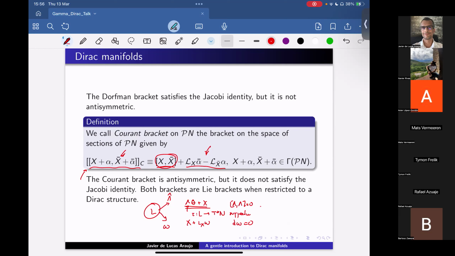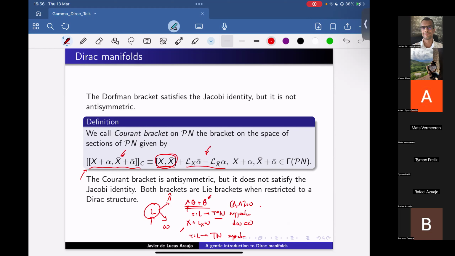Sorry, this should be theta. Yeah, now it works. So you see that here you have any one form, so the projection of these things onto the cotangent will be a surjection. So when you have this subbundle, if the projection onto the cotangent is a surjection, you will have a certain bivector, and this bracket with itself will be equal to 0.